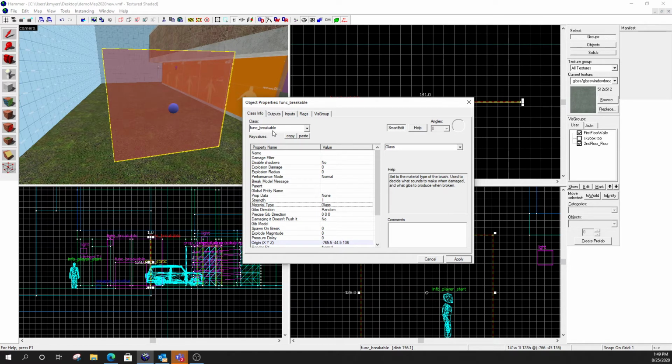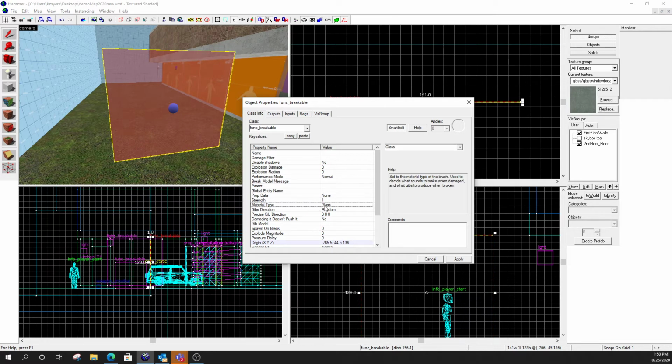So you have to go to Func Breakable, click apply. This menu will change, and then you're also going to see this little purple dot appear in the middle because now this thing's an entity. It's no longer just a brush. So we're going to look at a couple options here. If you look at strength, this is how much damage the object takes before it'll break. 1 means you tap it with the crowbar or shoot it once with the pistol, it's going to break. We'll just leave it at 1 for now.